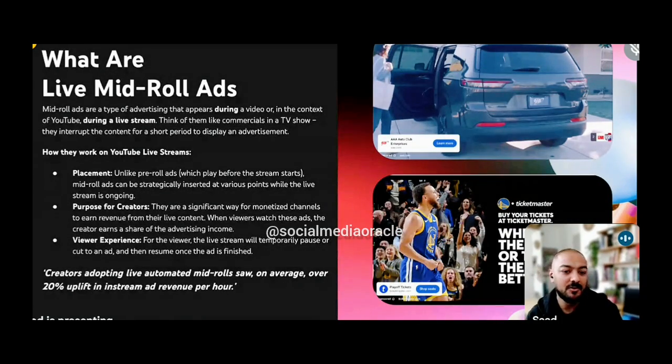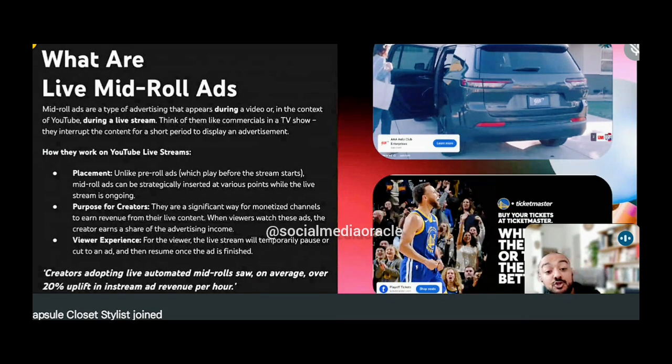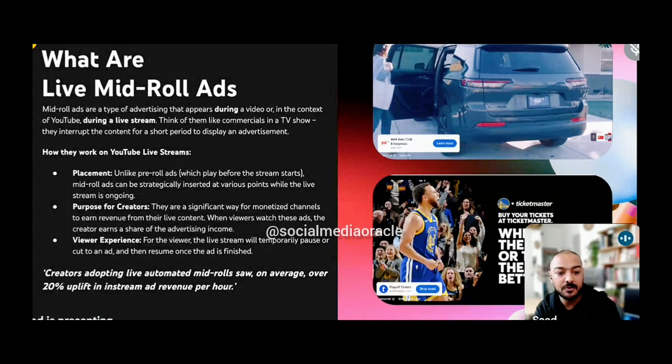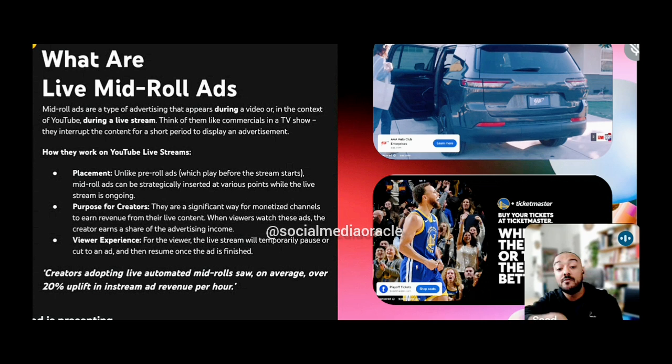All right, so what is a live mid-roll? A live mid-roll is a mid-roll that appears during a live stream. You as a creator can make a request for a mid-roll, or you can have YouTube automatically insert those. I'll go into that in a bit. But a live mid-roll plays whilst your live stream is still going. If a live mid-roll request is made in the middle of your live stream, it still remains live for the viewer, it keeps going, and the ad will appear there. For manual insertion, it'll go over the top of the ad.